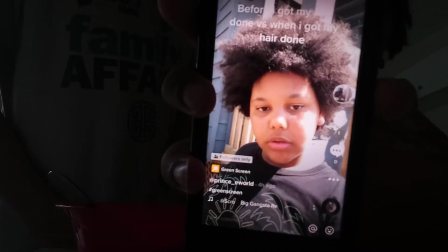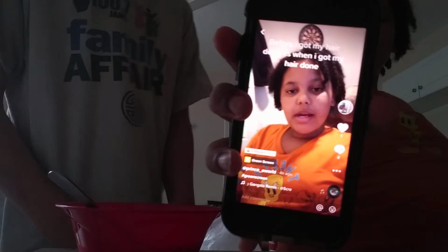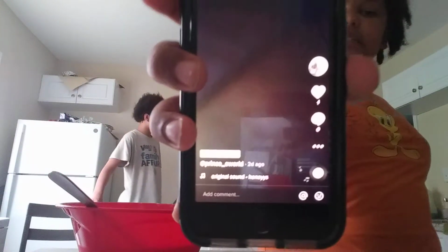Let's go. Before I got my hair done, versus after I got my hair done. She's busting up. Look at it. Y'all know. And then y'all will see just the black screen at first.